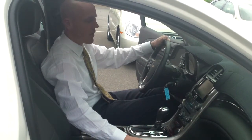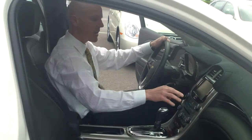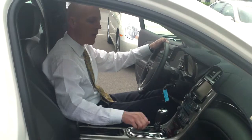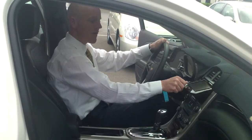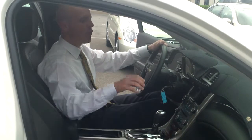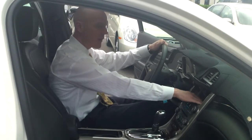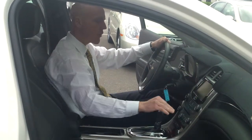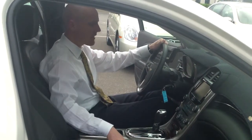This Pioneer system, Pioneer is not necessarily an expensive brand, but what they've done with this particular unit sounds great. One of the neat things about the navigation unit too on this car, other than the kind of classy modern layout, is that unlike pretty much every other navigation I've ever seen, it's flat panel. And so you can put your items, your belongings, secure back in this big cubby area here and just close it up, and there's your navigation right there.